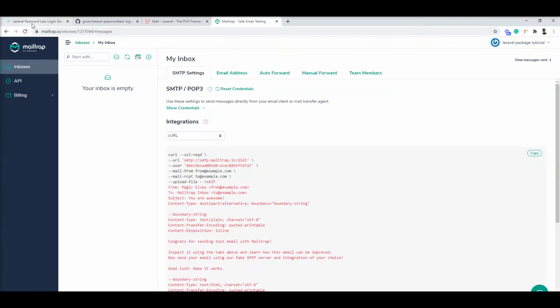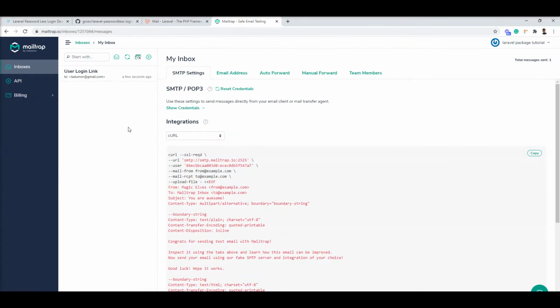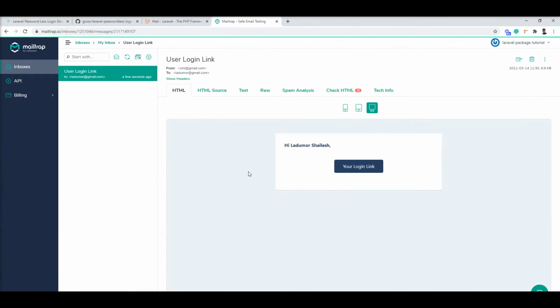So let's try. Let me refresh this one first and specify my email. This returns back. So I think the mail is sent, and you can see here with my name and your login link.